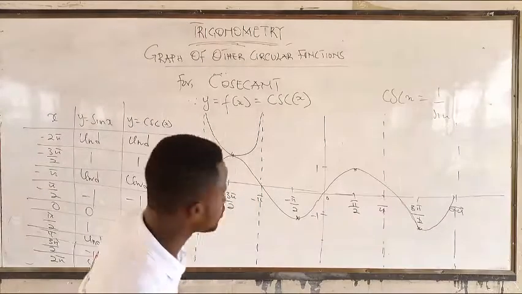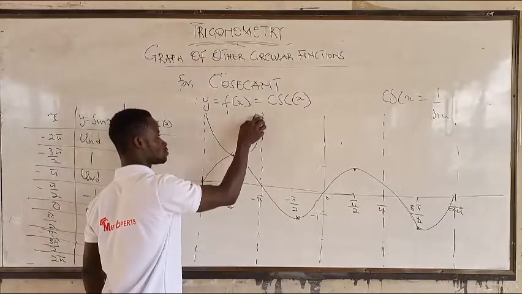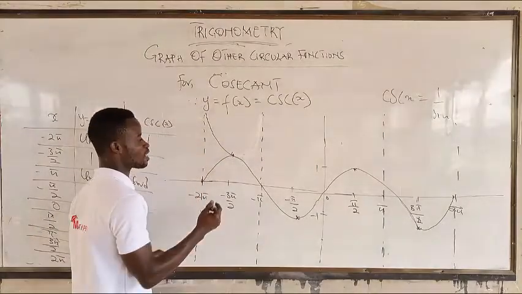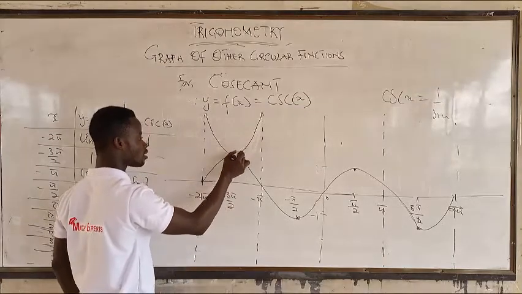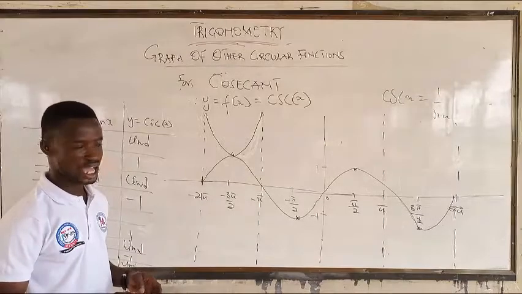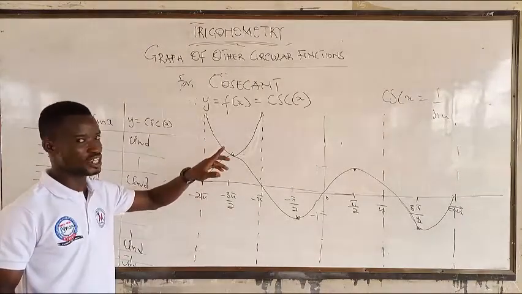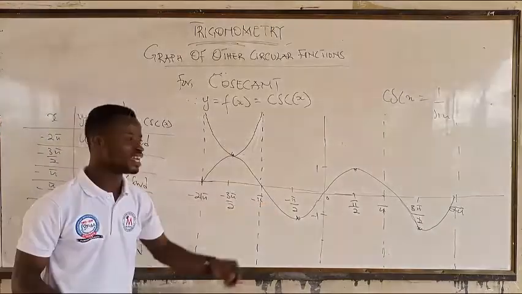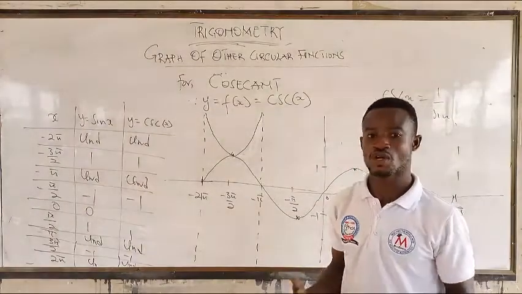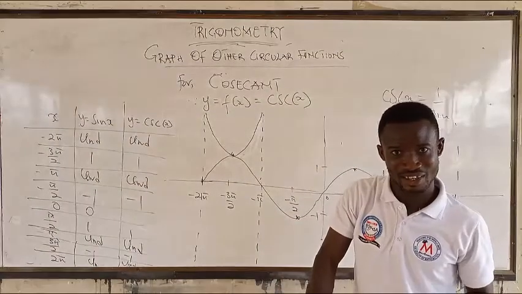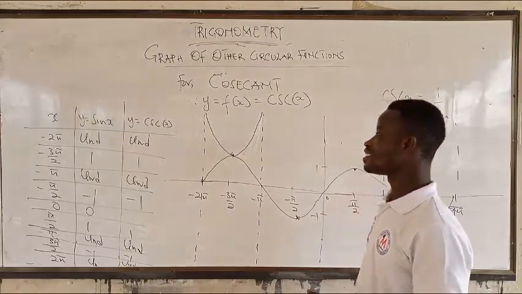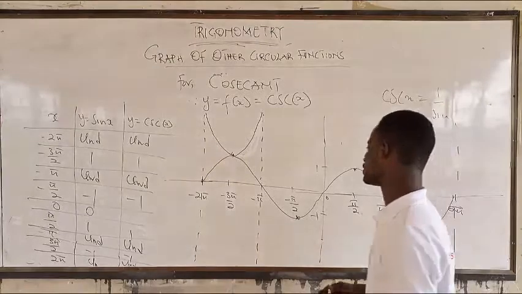Unfortunately I don't have a red marker here. I should have brought a red marker or any different marker. So that's going to be the reciprocal. What we are doing is actually the cosec. This one is sine, and you cannot successfully graph the cosec without the sine, because that is the reciprocal of it. Very good.